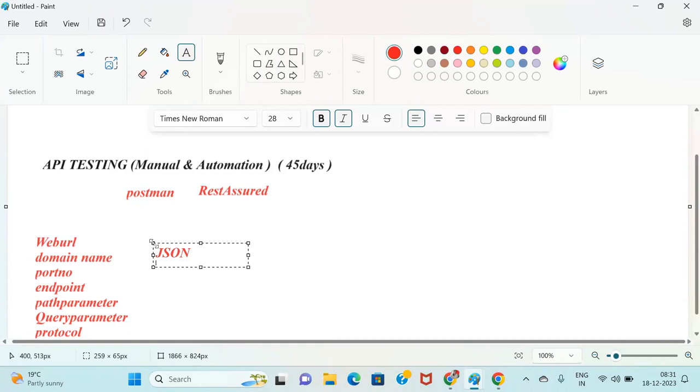In JSON, we cover JSON object creation, JSON array, complex data creation, and nested data creation.